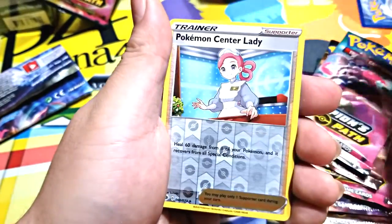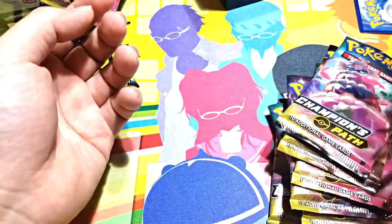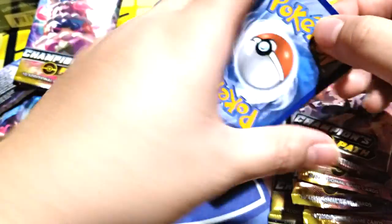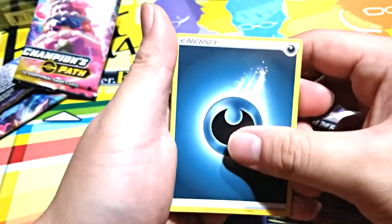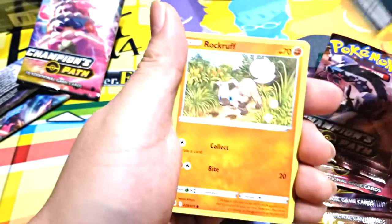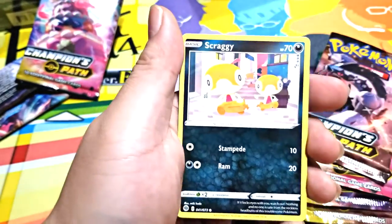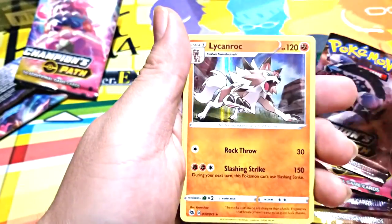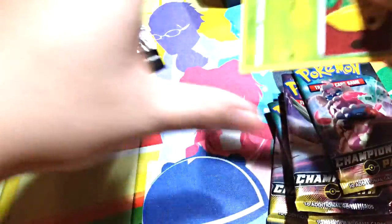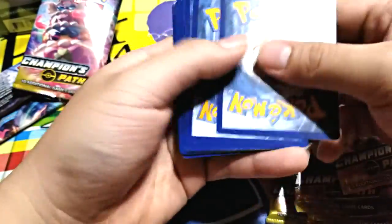We're sus in this box too. Purloin, Ekans, Potion, Pokémon Center Lady, Professor's Research — come on, can we get more than two hits? We're owed that at this point. If we get a shiny Charizard it would make up for that Vivid Voltage ETB. I hope whoever resealed it got trash out of it — super upset if they pull a fat Pikachu out of it.